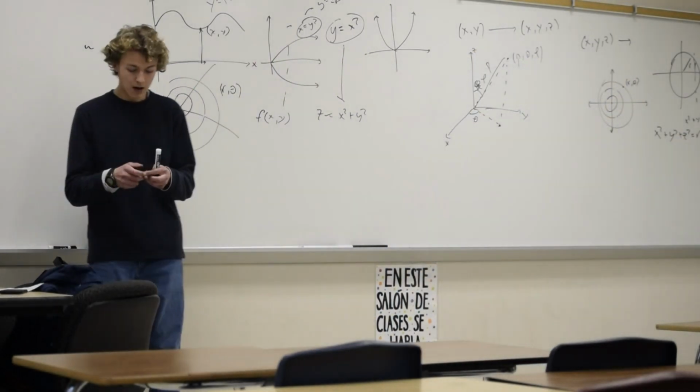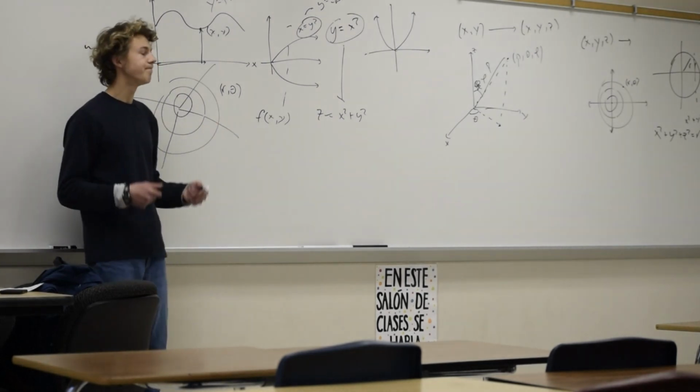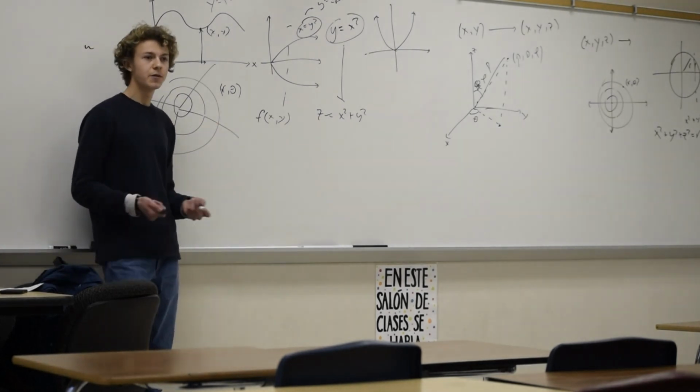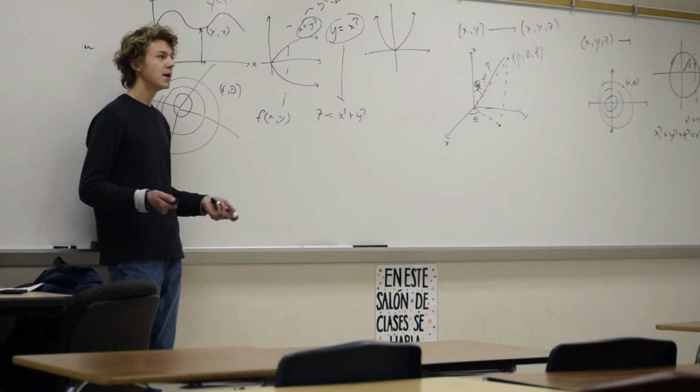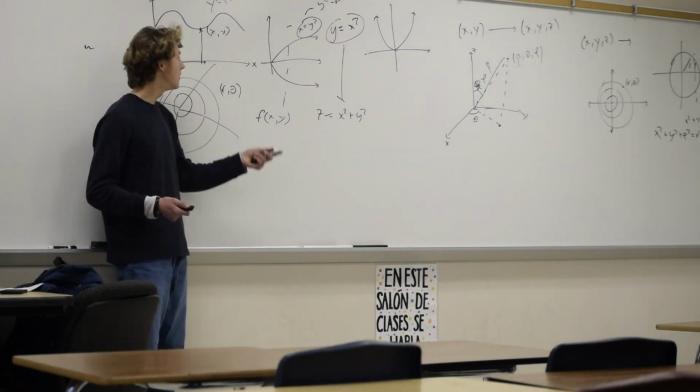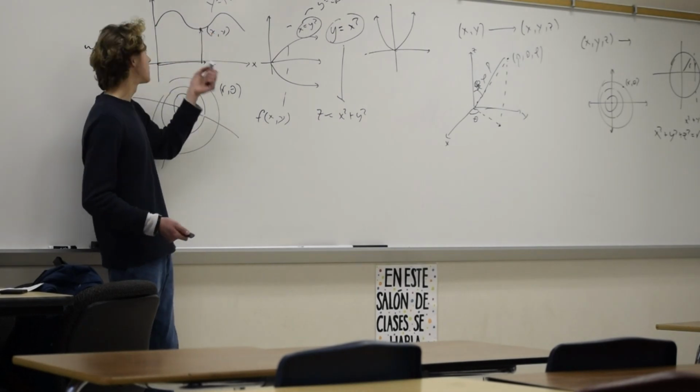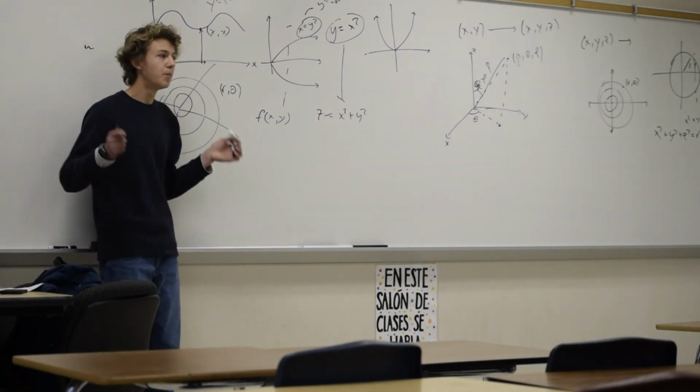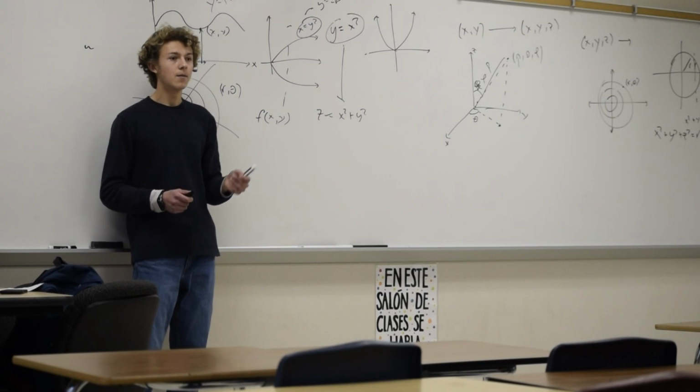So now I'm going to be talking about how you define slope in 3 dimensions. Slope in 3 dimensions is a lot more difficult to define than in 2 dimensions. In 2 dimensions, it's clear. We have one slope here. There's no question whatsoever. But in 3 dimensions, oh yeah, go ahead.